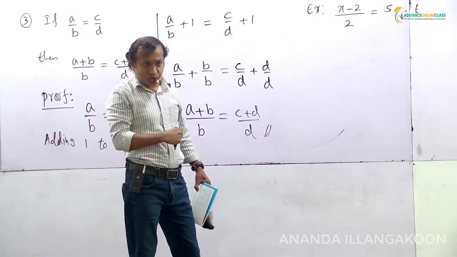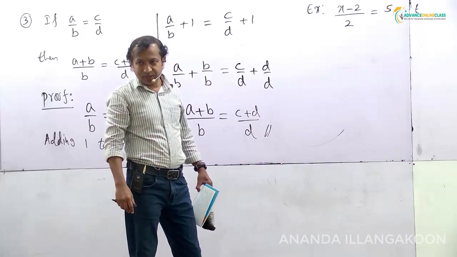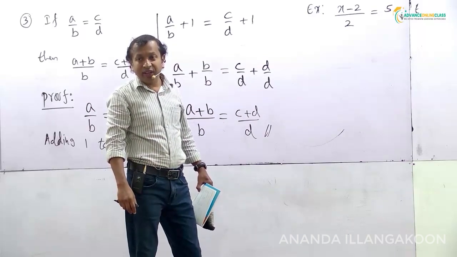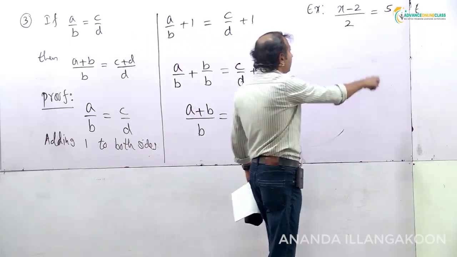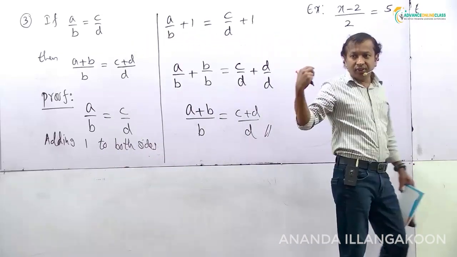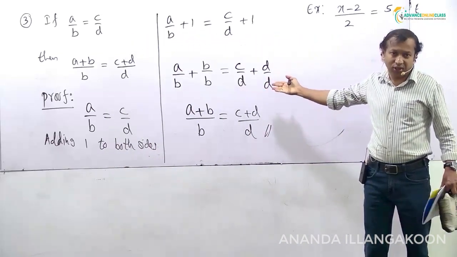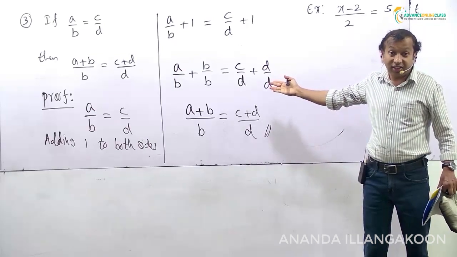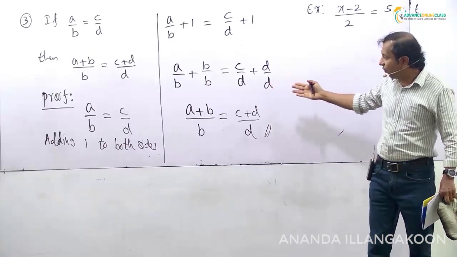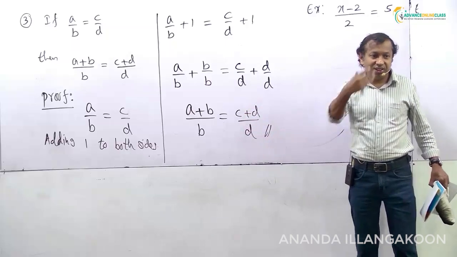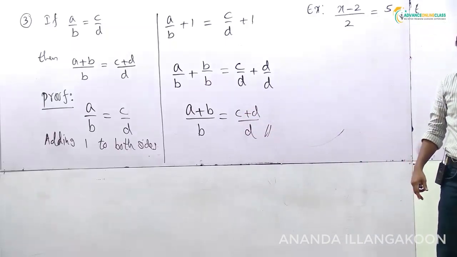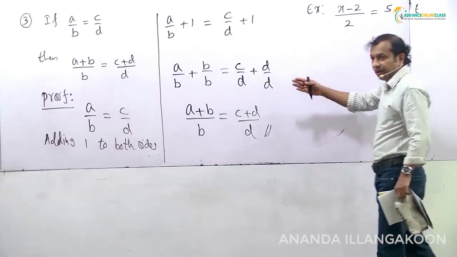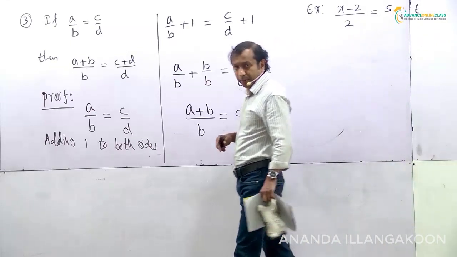Now, asking to use this property to get the answer for x. Then you might think, our usual known method is much easier than the method using this. That's true, I agree. But there are some situations where, once we apply this property, very easily we can get the answers. Not here, but there are some situations. On those occasions you can use it, if you know how to use this.